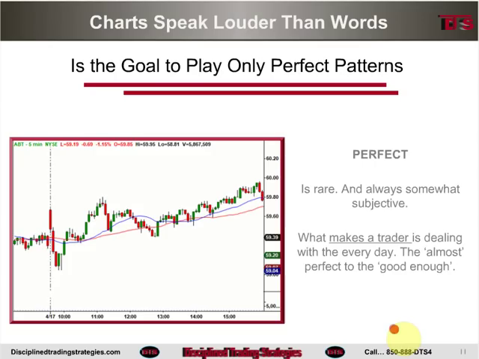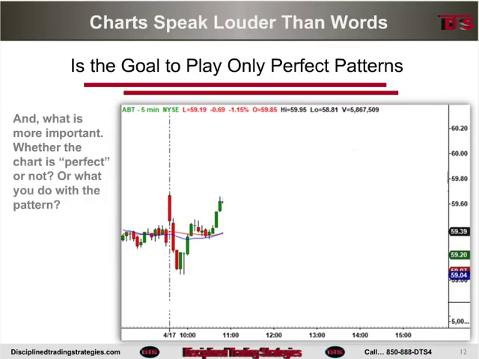Here's the point I want to make on this chart here. Let's say a bunch of us have agreed that this is a perfect pattern. We've decided that this stock is going higher. Now, this is a 5-minute chart, so I'm not even showing you the bigger time frame, and this would be for a day trader. It could be for a swing trader who wants to get in at a certain point. We see this and we agree that we love this.